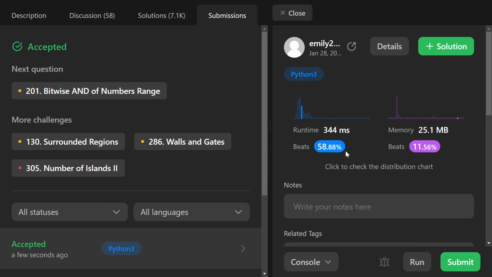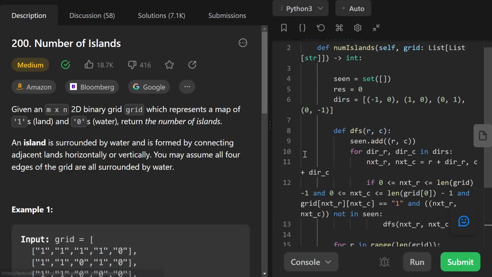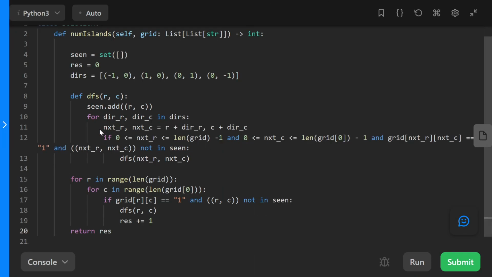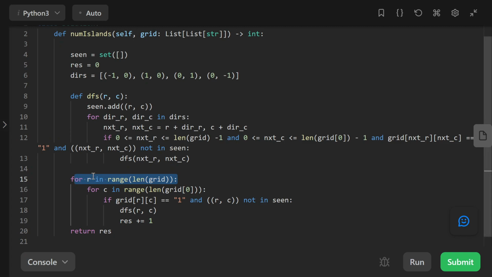As you can see, it is pretty efficient, and in terms of time complexity and also space complexity, it's big O of n. So we are essentially iterating all the elements in the grid. That's why it takes big O of n for time. Also, we have a seen set that keeps track of the elements that we're coming across when we're iterating. That's why it also takes big O of n for space as well.